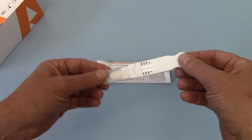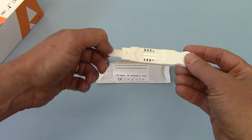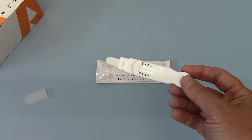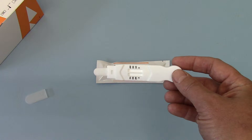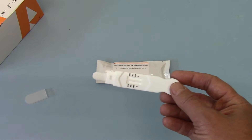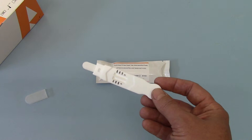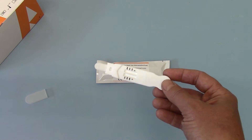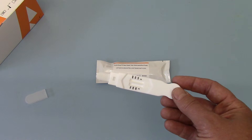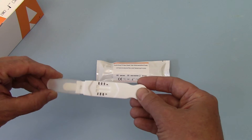The ease of operation is this: take it out of the packet, remove the cap, give it to the donor — they put their teeth around here and wet the tongue with saliva. It goes directly in the mouth. As soon as it goes into the mouth, ask the person to apply saliva onto it and start your timer. You're looking at reading your results at between three and five minutes; in most cases it won't take any longer than ten minutes to run. You can actually watch them deliver the saliva into the test and see the test running. You'll see the dye running down the two columns and into the control line. At that stage you can either leave it in the donor's mouth until both control lines are up, or remove it, resheathe the test, and then read your results at the appropriate time.